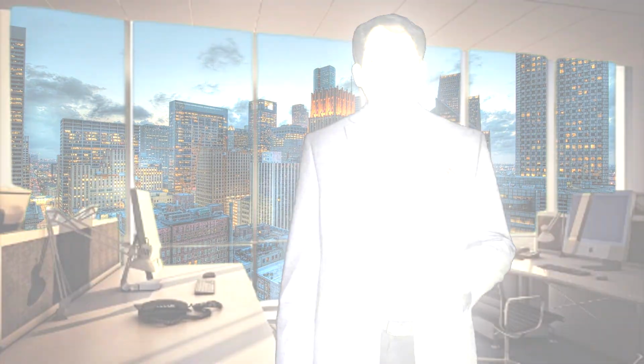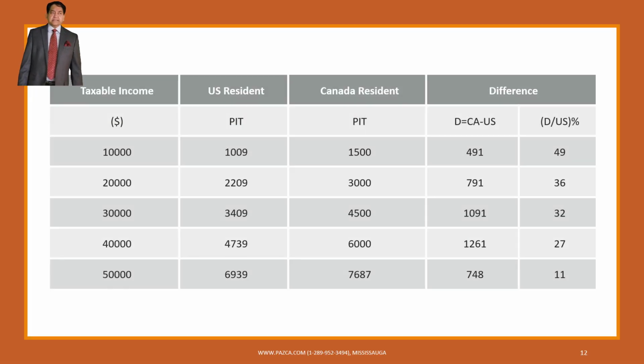So in these illustrations, what I've done is I've divided different groups of people into three broad categories. Those who are earning low income, that is lower income group people, then middle income group people, and finally the upper income group people. So if you look at this slide, we assume that anyone who is earning from $10,000 to $50,000, whether living in the US or Canada, may be categorized as lower income group people.